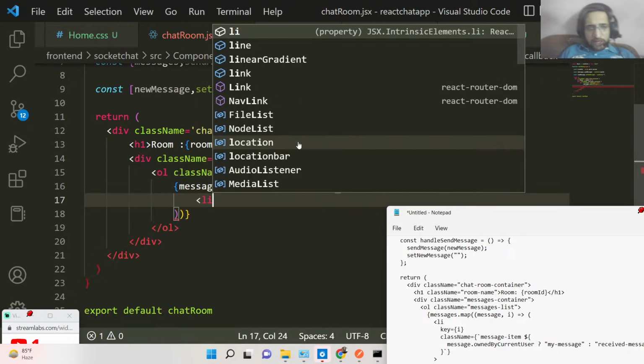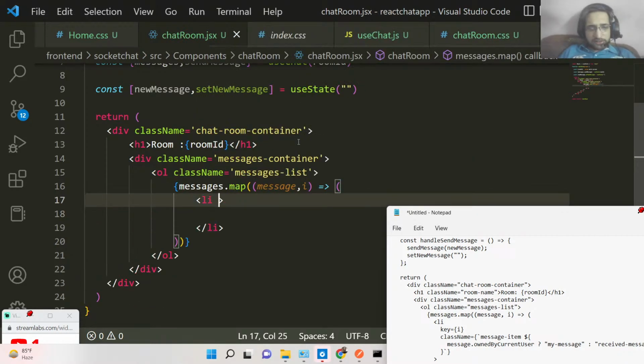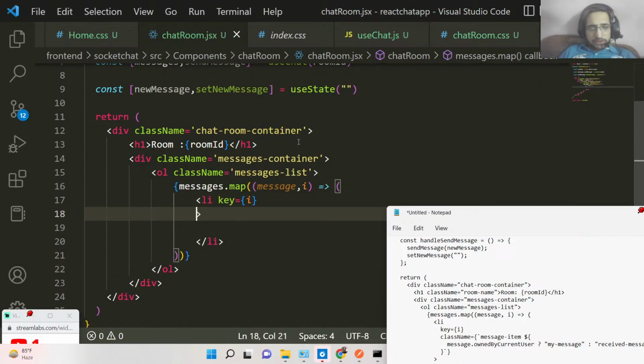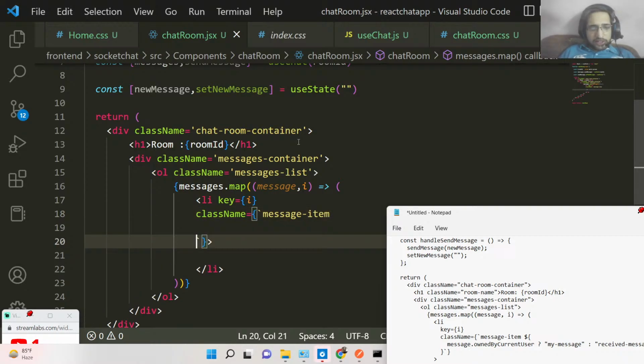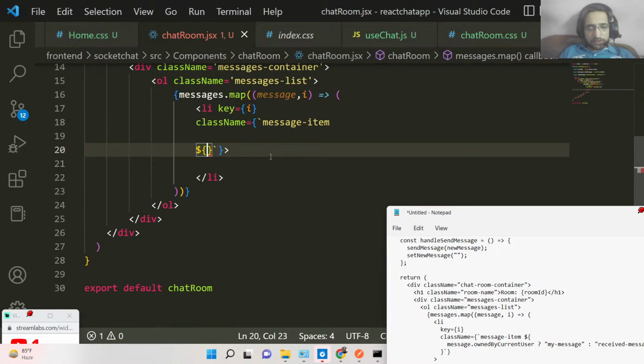And here we will have a simple li element, and we need to give it a key parameter which is the index number. And also we will be giving a class name to it, so here we will be giving a dynamic class. So for this we will use the backtick symbol. We will also give the message item class, and the next class we will be giving based upon a condition, so this will be a dynamic class.